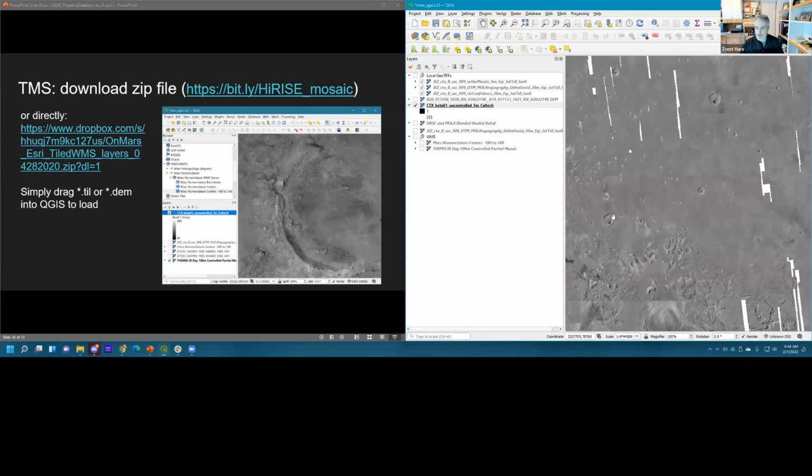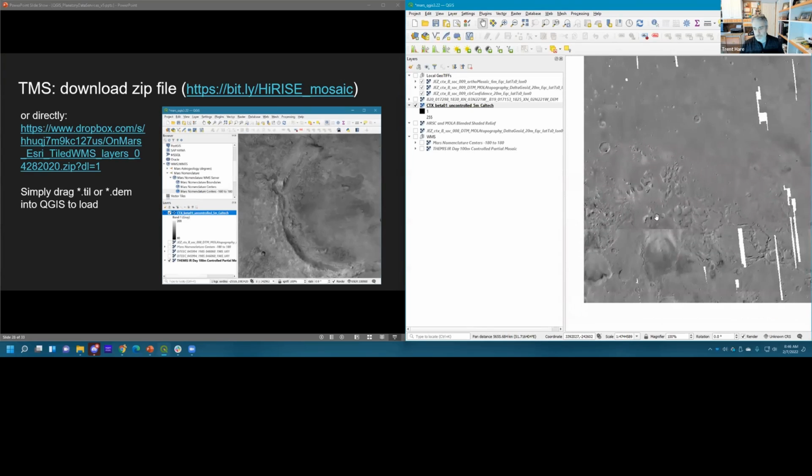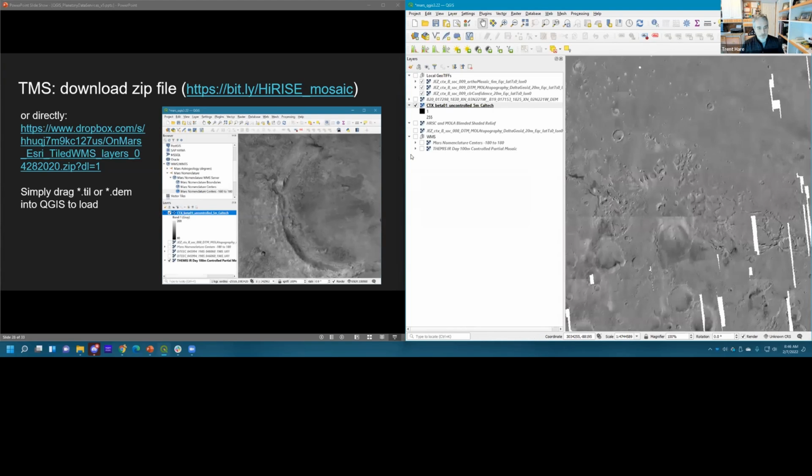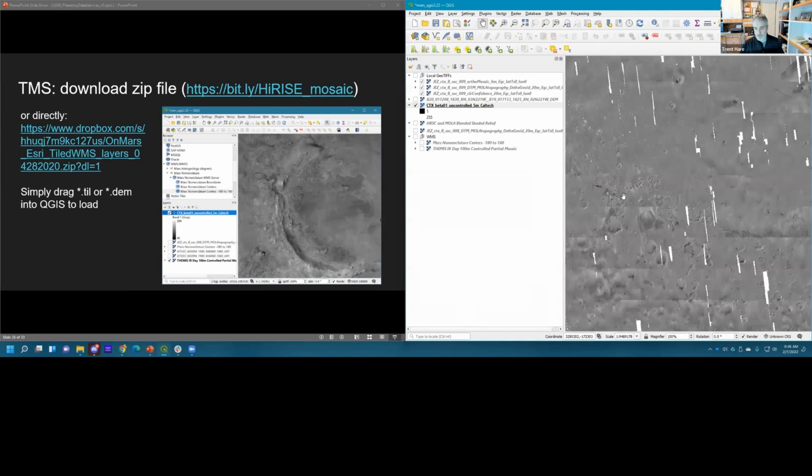So technically we can't call this CTX mosaic foundational. It is good, it is nice looking, but we can't call it foundational because it's uncontrolled. But sometimes we have to live with uncontrolled data. So this is an example of an Amazon hosted tiled WMS serving terabytes of data.